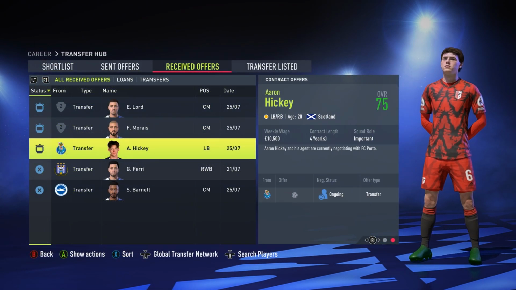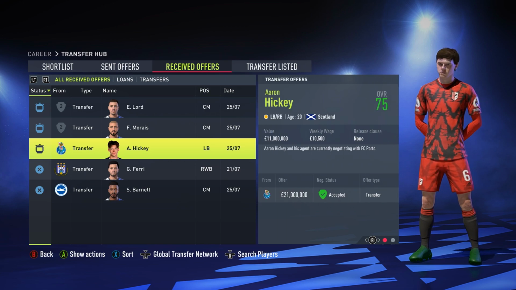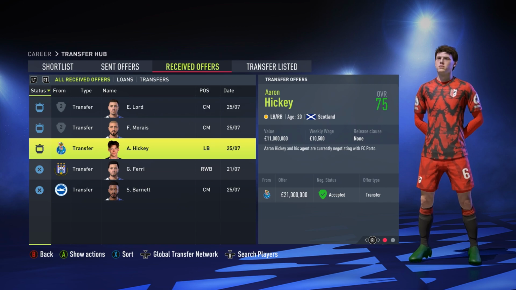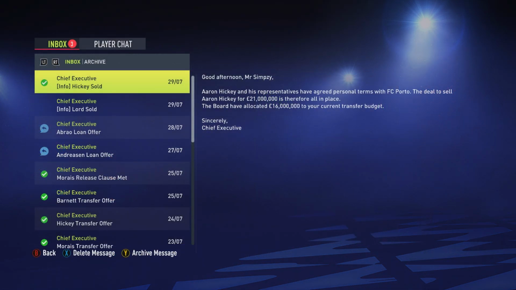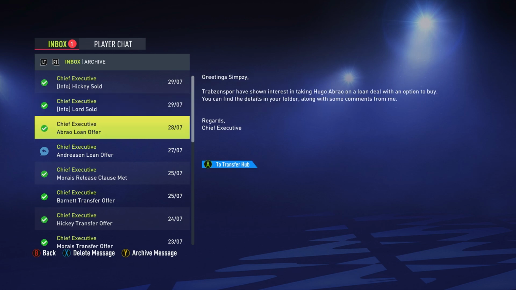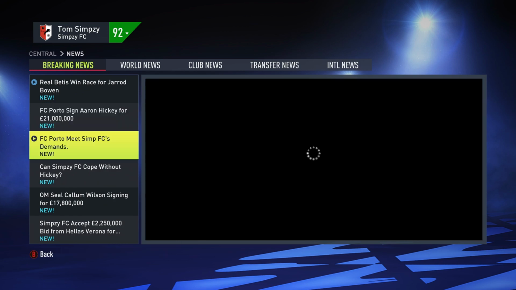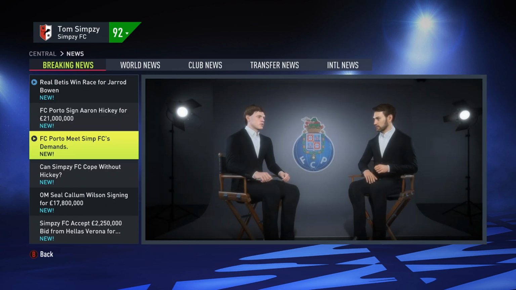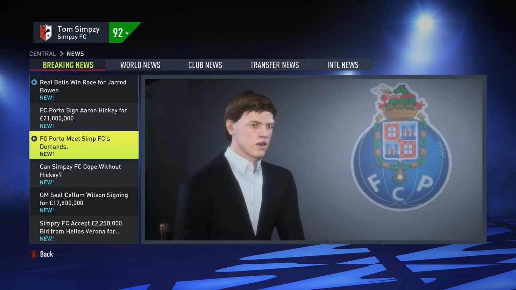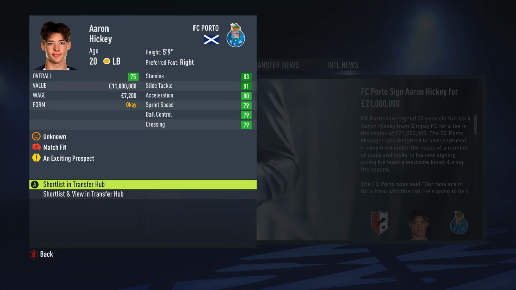Okay, so we've negotiated with Porto and they're going to give us £21 million for Hickey. That's insane if that deal goes through. Oh, we've sold Hickey. We've sold all the players that got us to the Conference League. Wow. FC Porto want the 20-year-old for £21 million. We've made... yeah, we've made 4 times our profit on him. He went up a +6 last season. That's what you have to do.